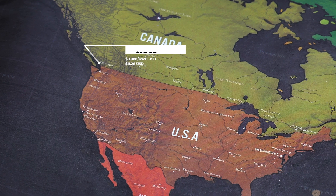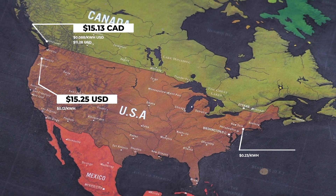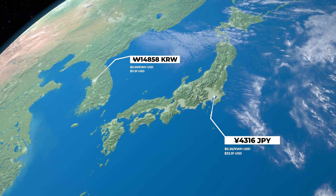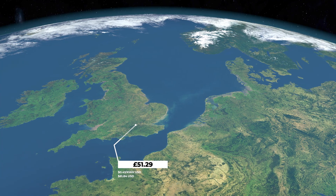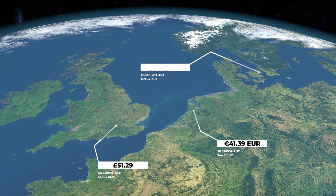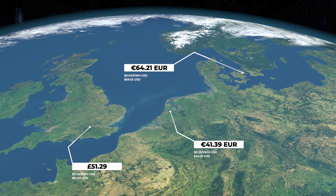So me in Vancouver, that's $15.13 Canadian, which is about $11.28 USD a year. Just 500 kilometers south in Oregon, you'll pay around $15 and 25 cents. And on the other side of the continent in New York, $29.82. Over in Asia, the Japanese will pay about 4,316 yen, while Koreans may expect a bill not too far off from myself of 14,858 won. In the UK, that'll be 51 pounds and 29 pence. Across the English Channel, you may pay around 41 to 39 euros in the Netherlands, while up in Denmark it will be bumped up to around $64.21 — which is actually around the price I thought it would be. So even there in Europe, in Denmark, one of the most expensive places to get electricity, it's still pretty decent.